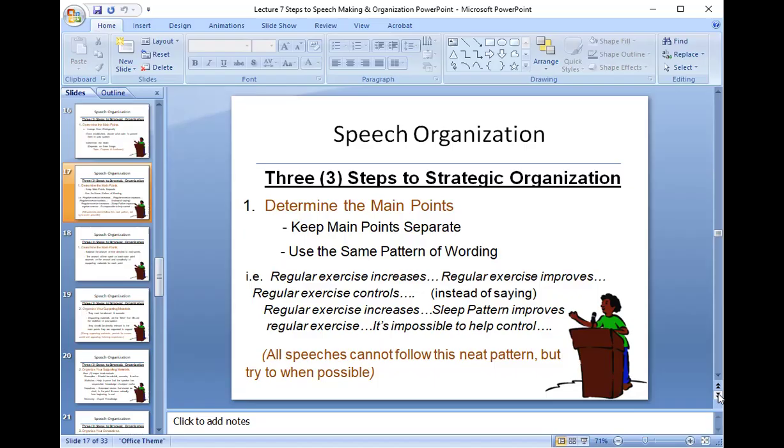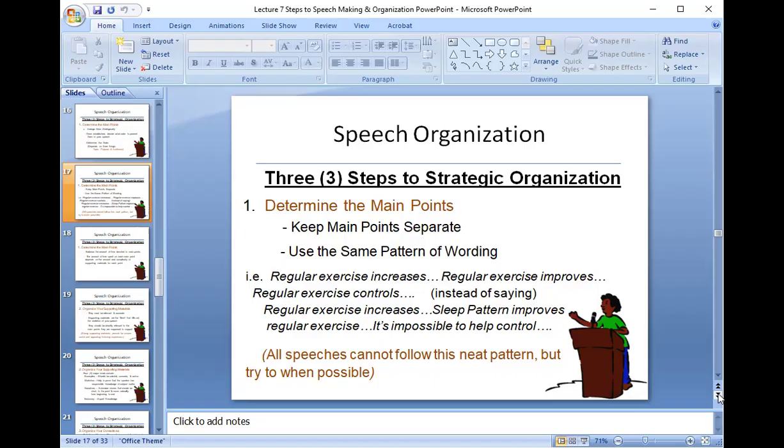You can improve your health with regular exercise. Or sleep patterns can be improved with regular exercise. I'm just saying any words now. These are all different ways, whereas in the first example that I gave you, I said regular exercise increases, regular exercise controls, regular exercise helps.